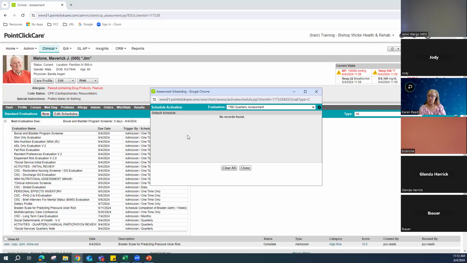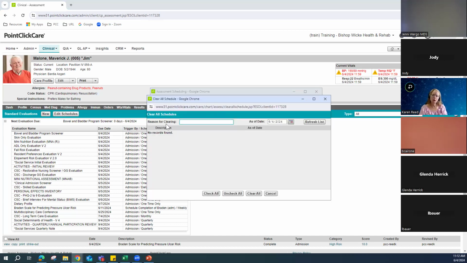However, if you do have assessments, or a lot of them, that we need to get rid of, you can simply come in here. There could be a list. You could hit clear all. It will have a list, and this is a place where you can remove them if for any reason assessments get in here and they shouldn't be. You can remove them all at one time.